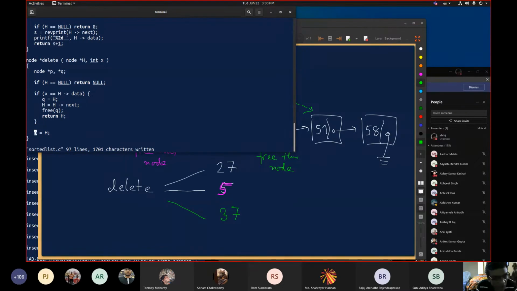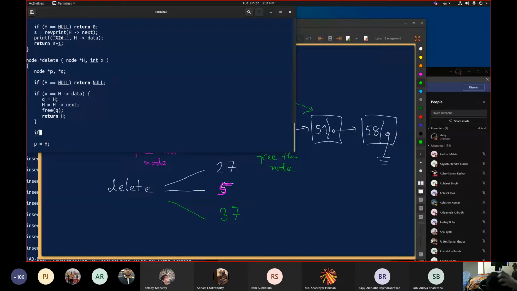Anyway, now what I will do, I will search for x while... Maybe it's a good idea because this is a sorted list.